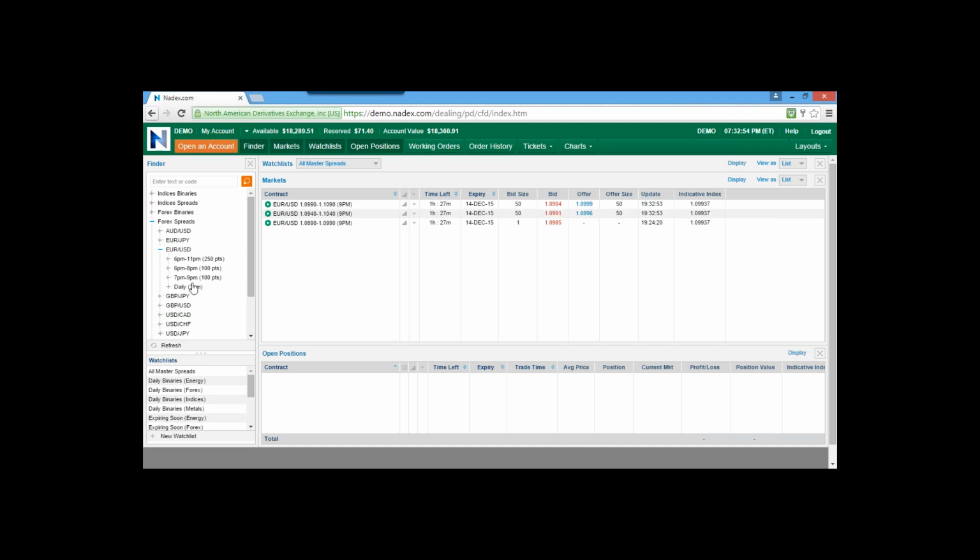There's 3 of them. Then we've got the big daily one. This one goes all the way till 3 p.m. tomorrow afternoon. Like all the way to tomorrow afternoon. And this is a huge spread. This is 600 points, 600 pip spread. It's from 0700 to 1300. 600 points. So if I want to go in and trade a spread right now, do I have quite a few different options to choose from? Yeah, I really do, right?